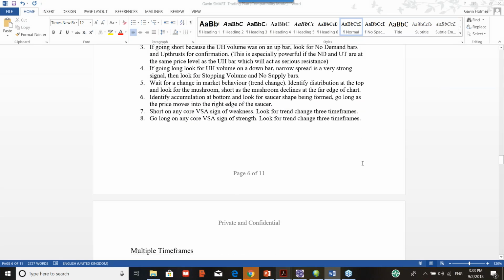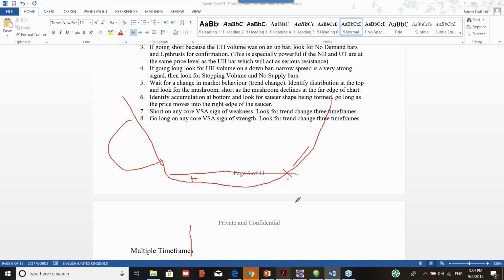We always want to go short on signs of weakness, of course we do. But remember at the bottom edge, when the market's accumulated, it comes down and down, and then bang, you get your higher volume. Could be a bag holding. It goes sideways, then starts to go up and forms like a saucer. You could put a little handle on it. You want to be getting long there as we break above the top.